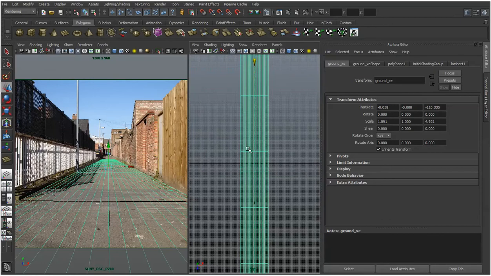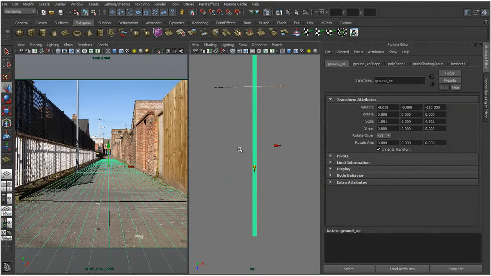I mean, what I really should have done was snap the pivot point to the edge of the grid, then I could just extend it back and forwards and not do what I'm doing here, have the center of the grid miles away. And what actually is happening there, as you can see, is it's going through the poly plane. So I'm going to get it closer to the camera. There we go.